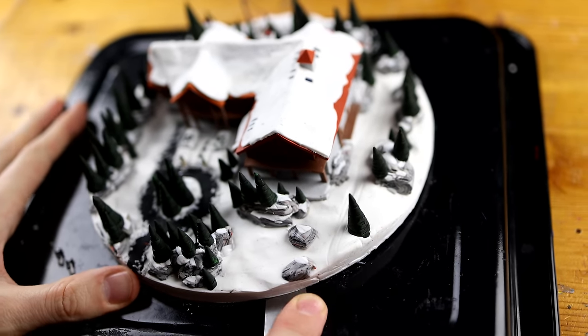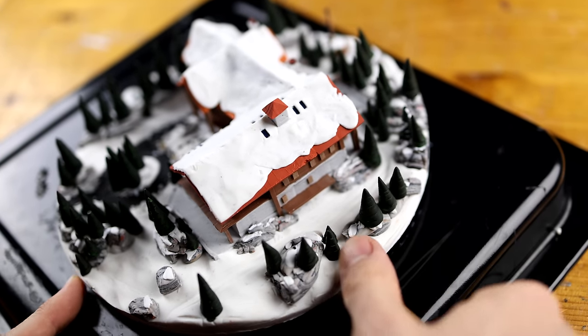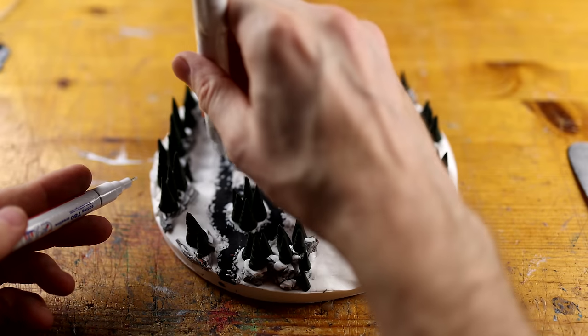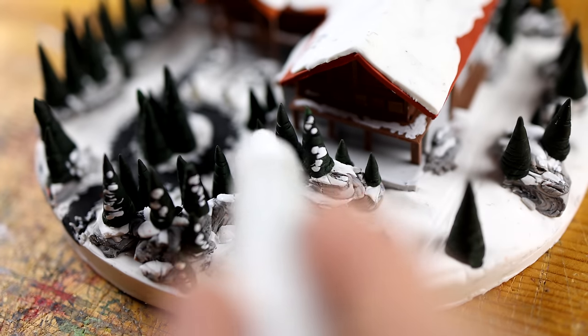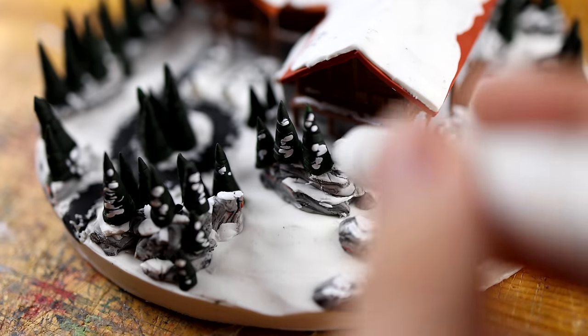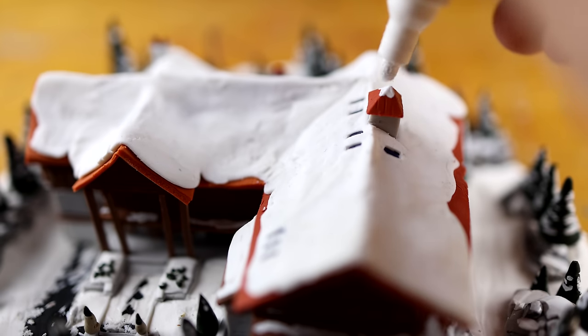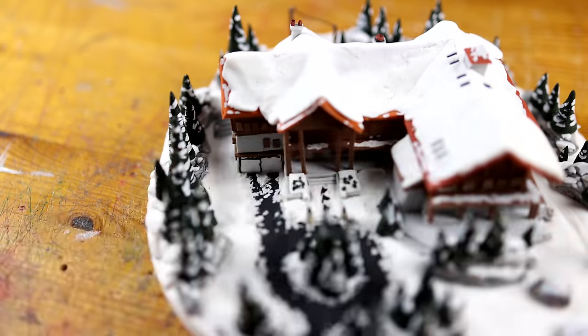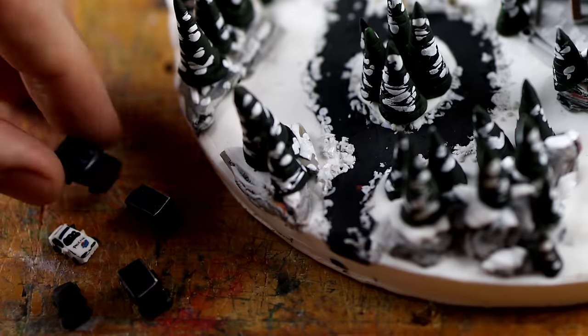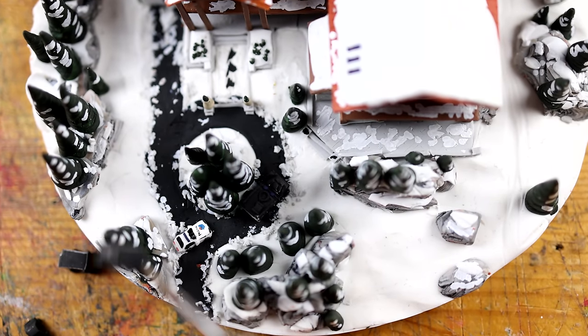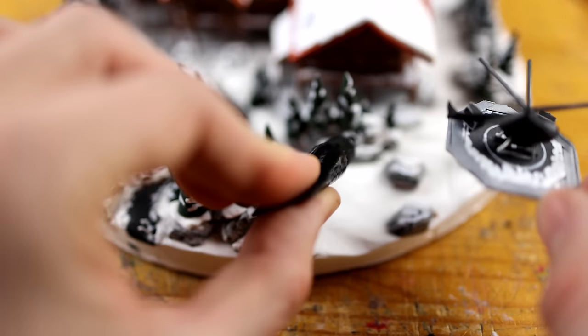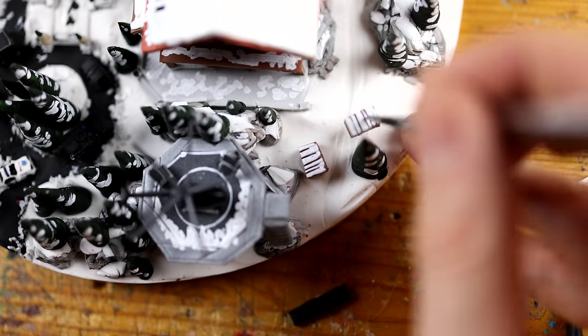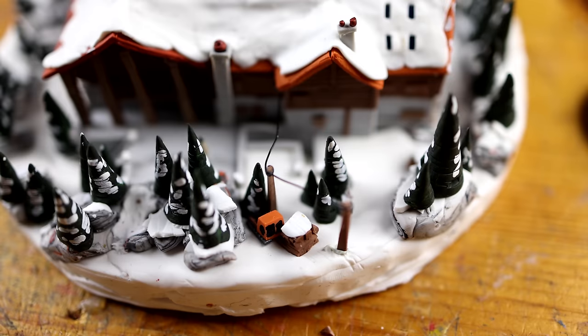This is a freshly baked Rainbow Six Map Chalet. You can notice that the green got slightly darker after oven hardening. And now let's bring in some more snow, especially on the trees. This will cover up everything with snow and also on the roof and the chimney. I'm already dreaming of a white Christmas in this snowball with this powder. I'm curious if the effect will look beautiful or not. We have the five cars which will go right there. And now the helicopter which will go right in the front with the support underneath the stairs and the wooden piles. And now on the back side with this forest vehicle.